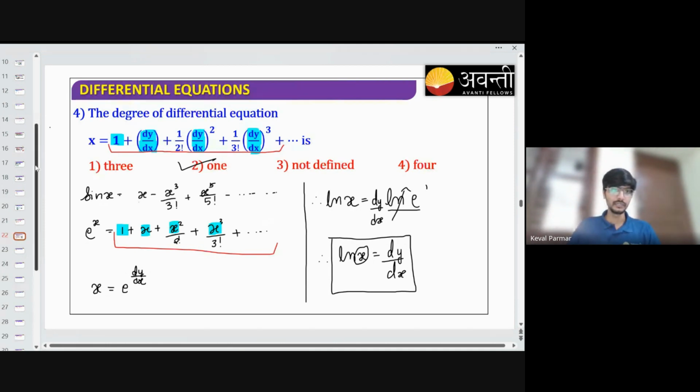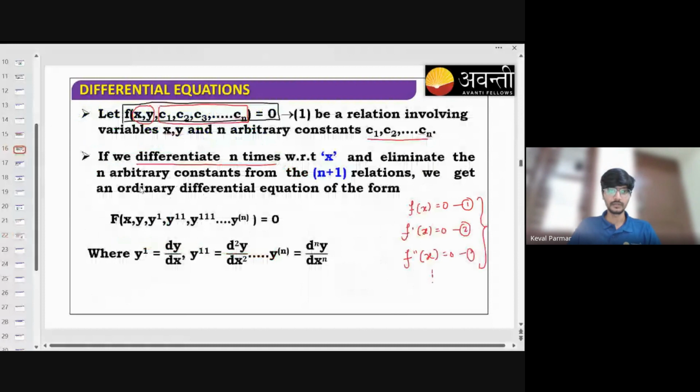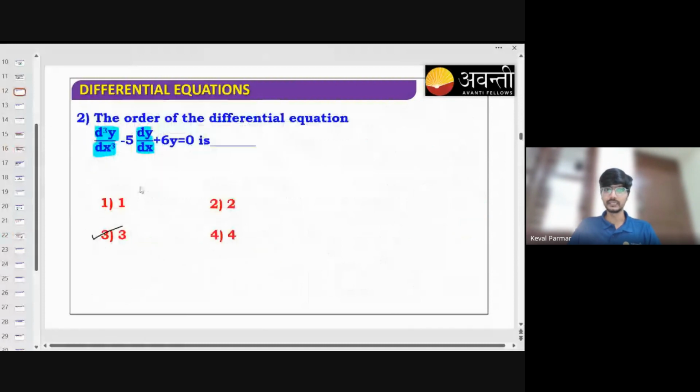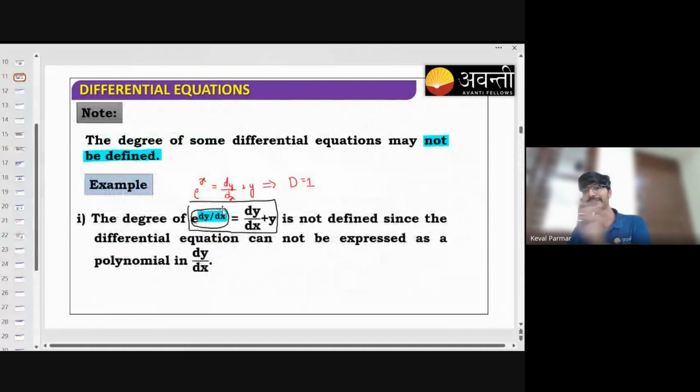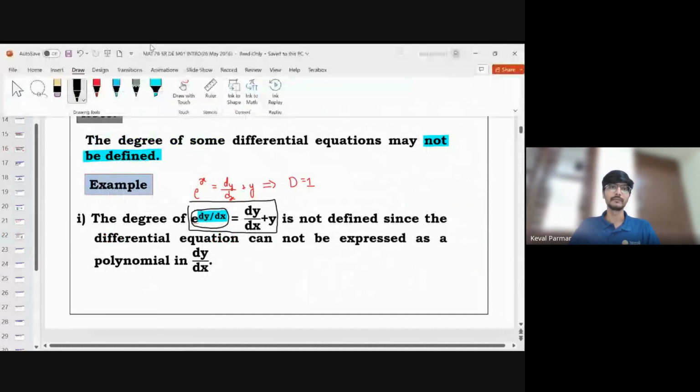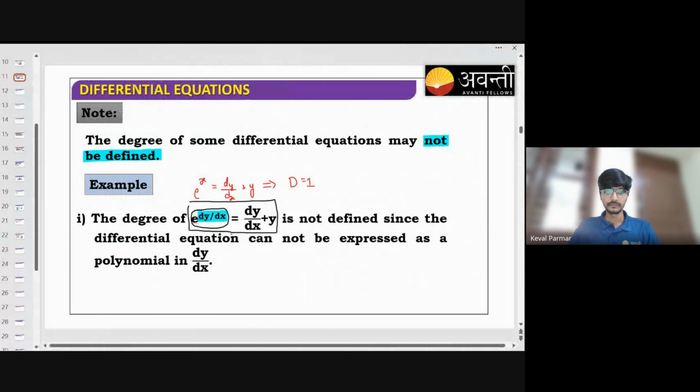Let me show you that question. In that question, we could not have taken log on both the sides and simplified. Why? Just try taking log. If I take log, do you know what you will get? ln e to the power dy by dx will come here, equals ln of dy over dx plus y. Okay, this is 1, so that is gone. So I am left with dy over dx equals ln of dy by dx plus y.